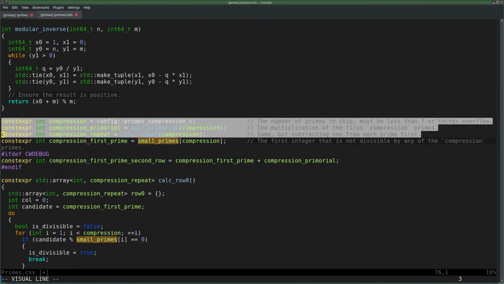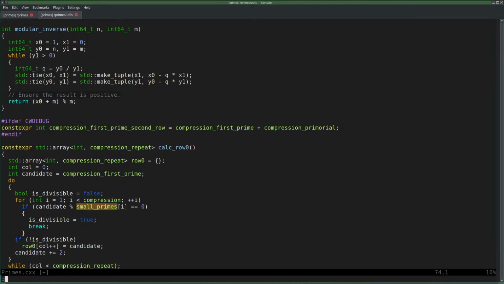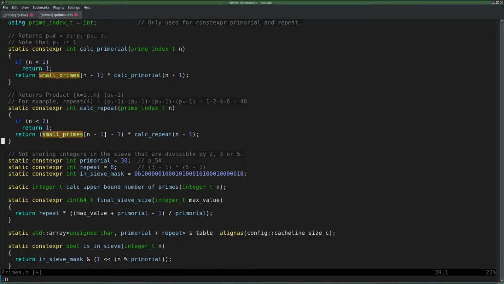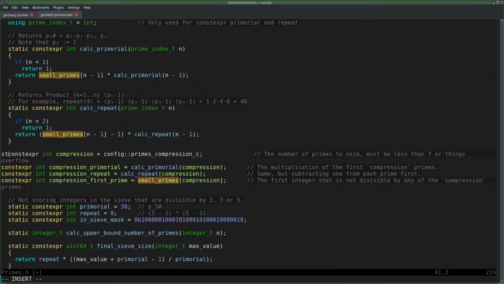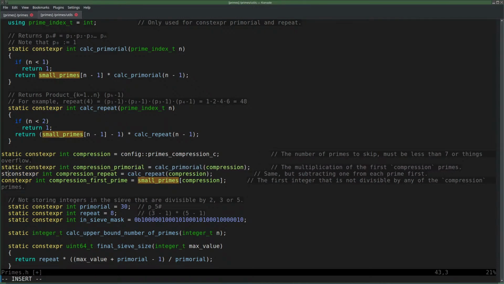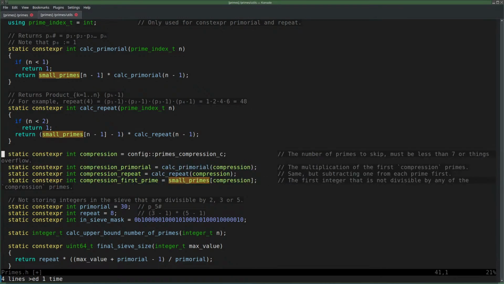I'm just going to move all of them, I guess. See if we can move this a little bit closer here.